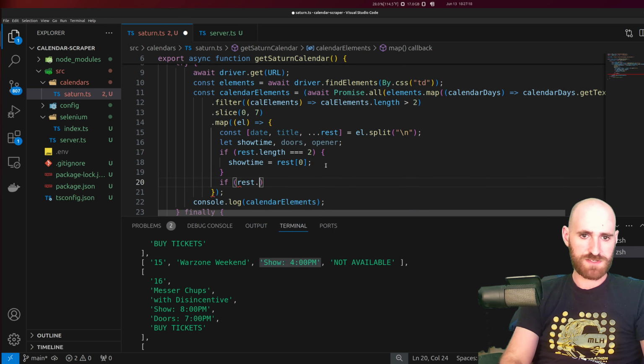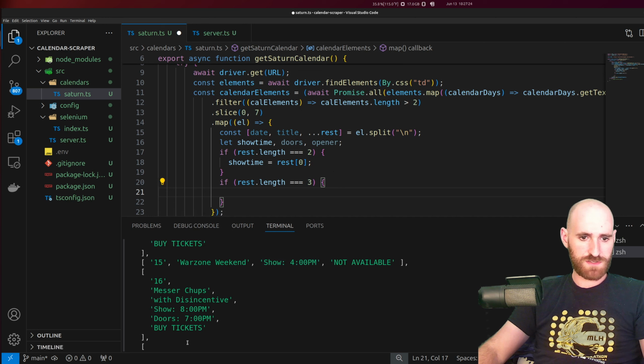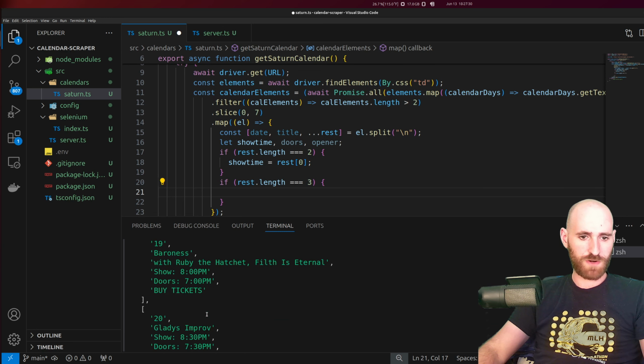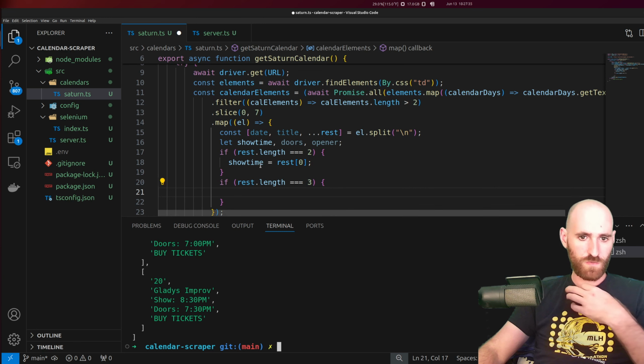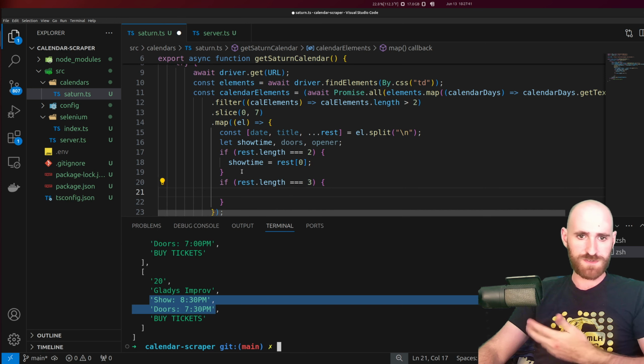Then if rest.length is equal to 3, we know that it's not going to match this. This is 4, which means we have an opener. So let me find one where it's just 3. There's an opener there. Here we don't. So rest.length is 3 here. So show is 0, and then doors is 1. We're also not using tickets again, so that's fine.